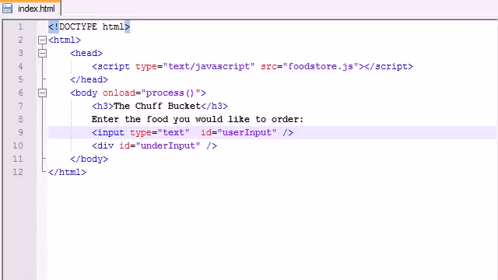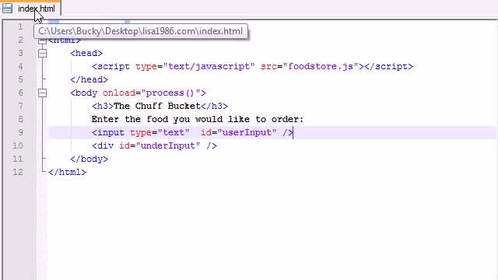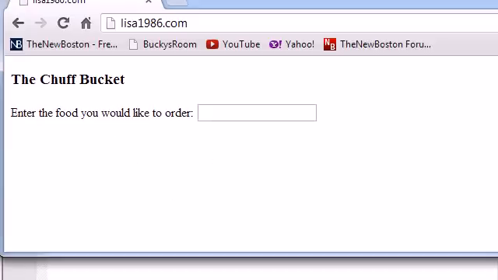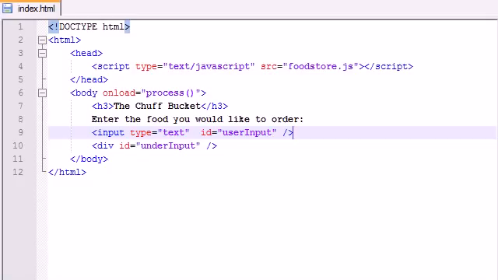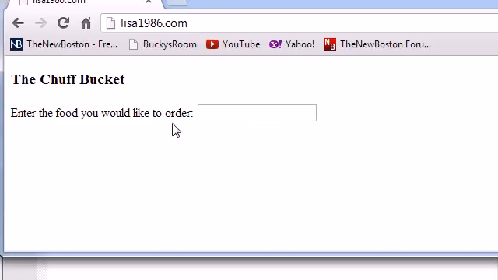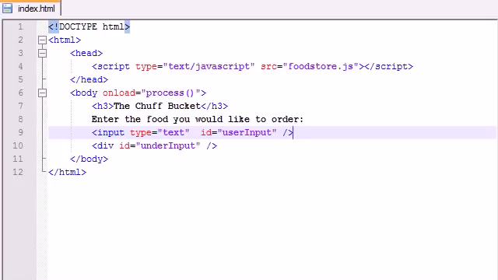Now remember, like I said, this program is going to consist of this HTML file, which is what you're looking at right here, a PHP file, and a JavaScript file. The PHP file is going to stay on your server, and the JavaScript file is going to be on the user's computer. That way, the user's computer and the PHP file on your server can communicate with each other behind the scenes, and all the user sees is this interface. It doesn't even see the complex stuff that's going on behind the scenes, but of course, we know what's really going on back there. Or do we? Let's go ahead and start coding that right now.